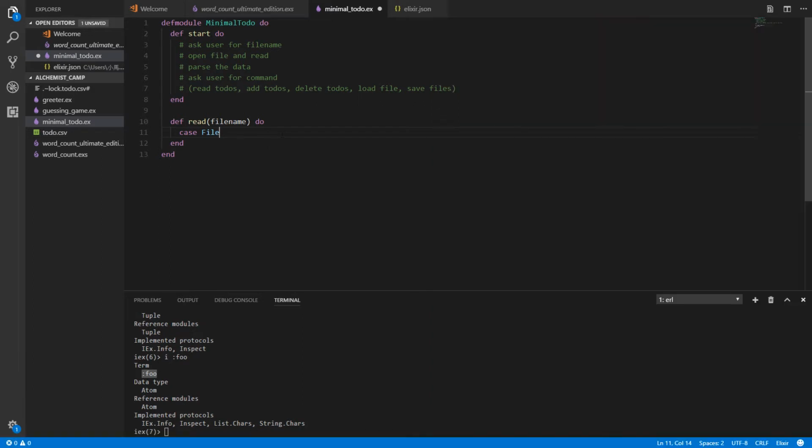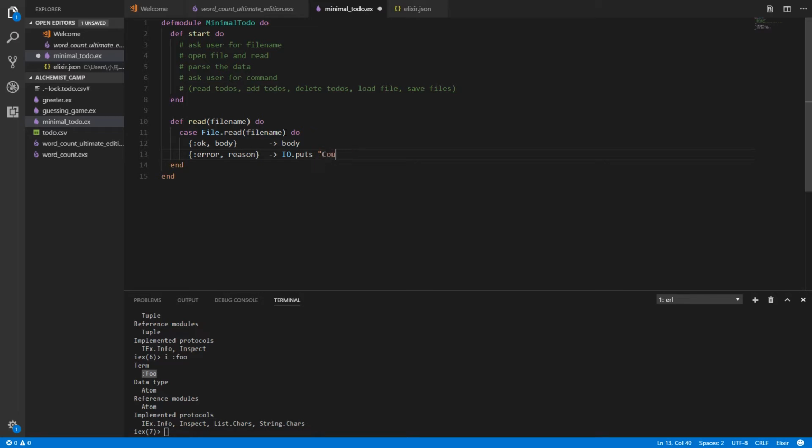Okay, now our File.read, file name, and we're going to use pattern matching on these tuples. So if it matches :ok and something, which will be assigned to body, we will just return body. And if it matches :error, reason, we'll capture the reason and send it to the user. Oops, there we go.